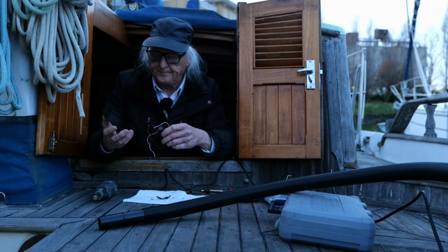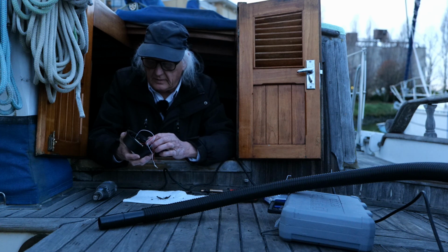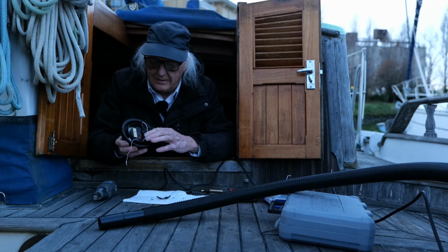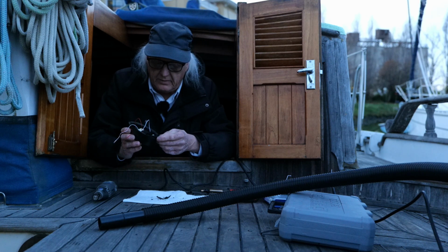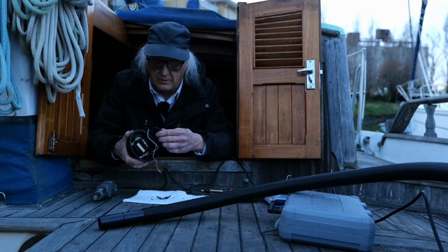Getting there. Okay, let's see how it does now. Ooh, that's really close. That is almost there. Okay, I can see what I need to do, and it'll be done. So I just need to cut this lip off of here.